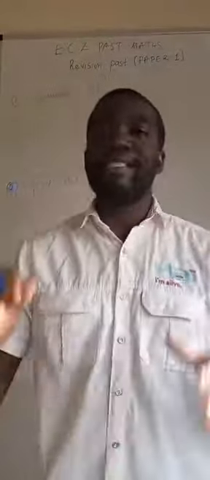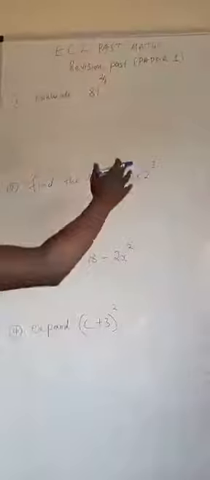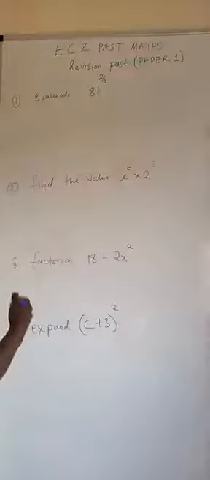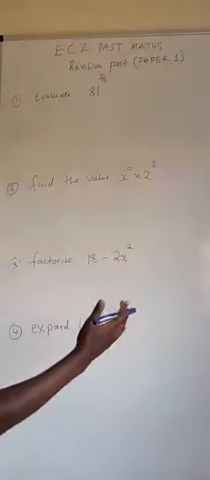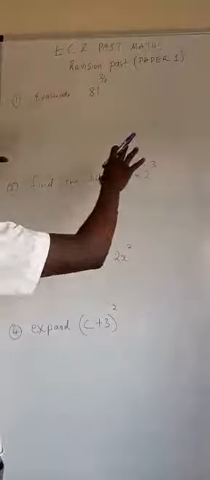So let's discuss the revision past paper for paper 1. Okay, so we're going to discuss paper 1. You want to know the way past paper comes in paper 1. You want to understand the way it comes. So have you seen the first question? This was a past paper. This is 2018. So you see the way the past paper came.